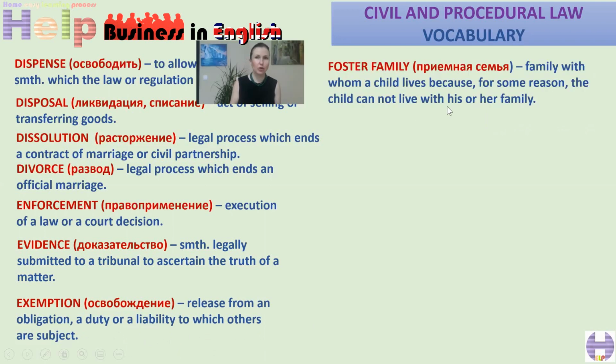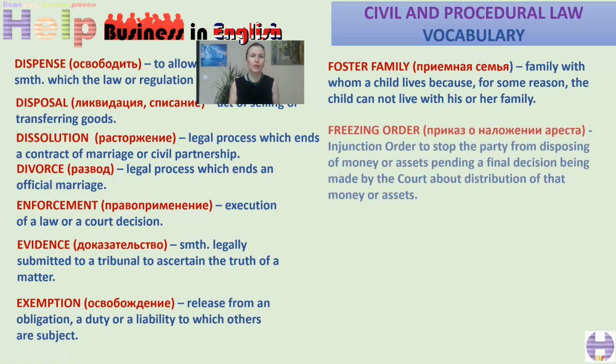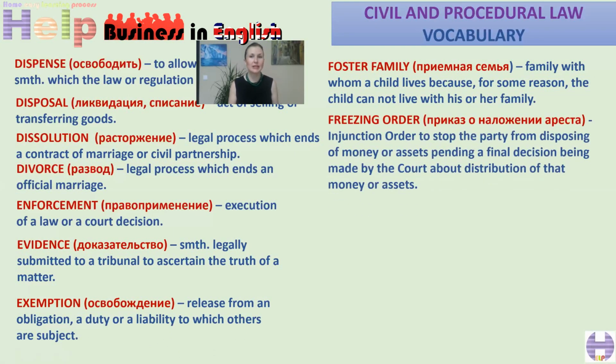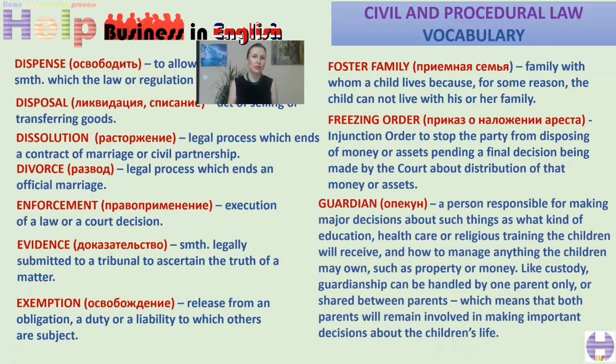Foster family, приемная семья. Family with whom a child lives because for some reason the child cannot live with his or her family. Freezing order, приказ о наложении ареста. Injunction order to stop the party from disposing of money or assets pending a financial decision being made by the court about distribution of that money or assets. And the last term for today, guardian, опекун.